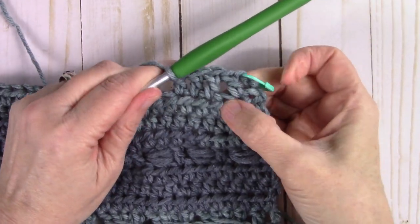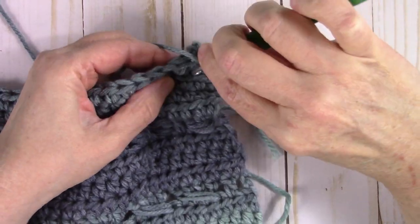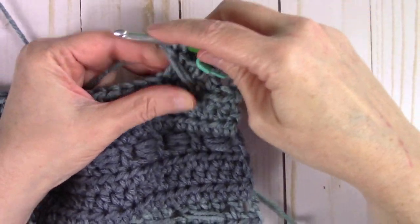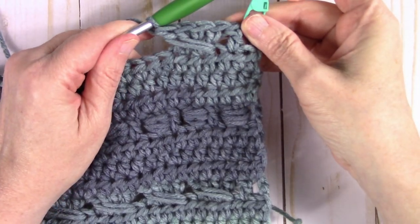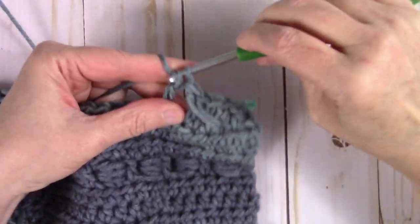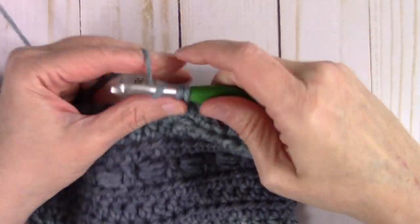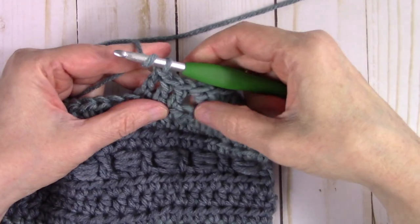Going to go back to that skipped stitch and put in a double crochet. So yarn over, reach back to that stitch, pull up a loop, yarn over, and complete your double crochet. Just like that. Skip the next stitch, double crochet in the next 3 stitches. Careful not to get your crossover double crochet too tight. So you might want to make sure you have a nice loose stitch there.